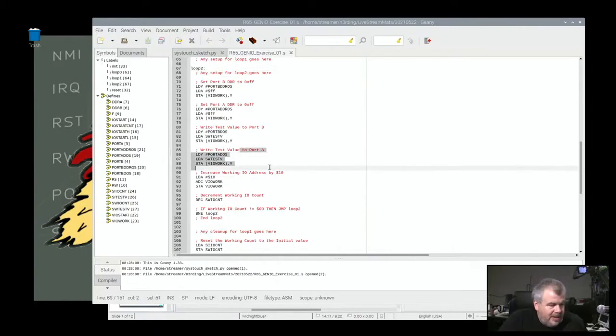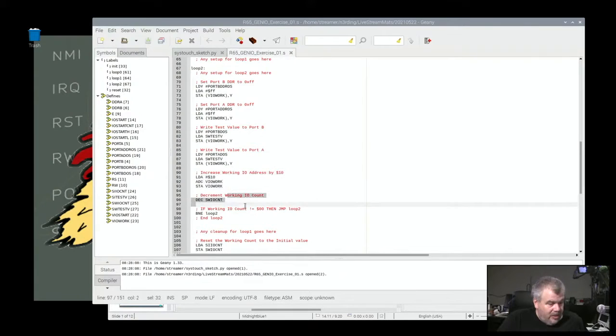We write the test value to port A. We write the test value to port B. We write the test value to port A. We increase the I/O working address by hex 10, so that moves us to the next 6522.